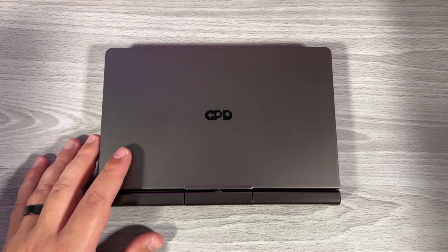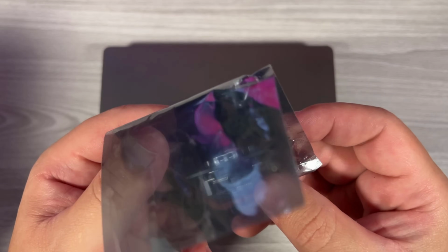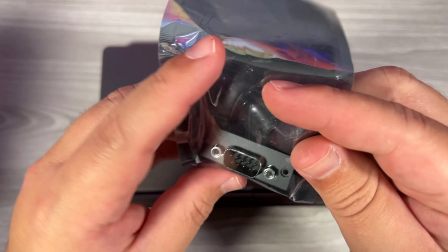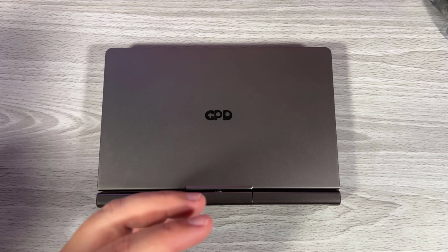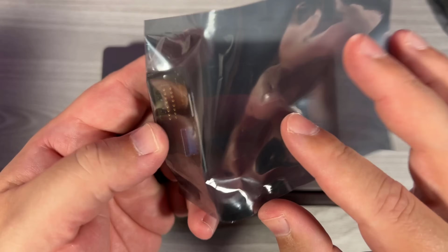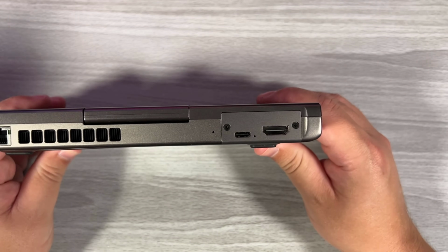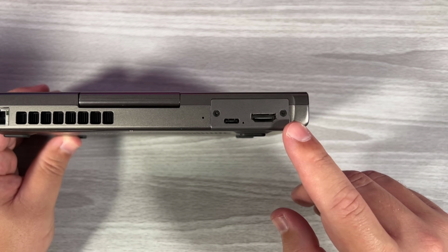Specifically, the RS-232 port of these new modules that are on the Pocket 3. And really, this is kind of the new hotness that GPD has been doing here, a modular-like design. So they have this RS-232 port, and then, which I assume is going to be on everyone's by default, the vanilla USB-A port. So you can have another USB-A port. And then the big ticket item here is this KVM module, which I'll have a greater in-depth look at later on in this video.